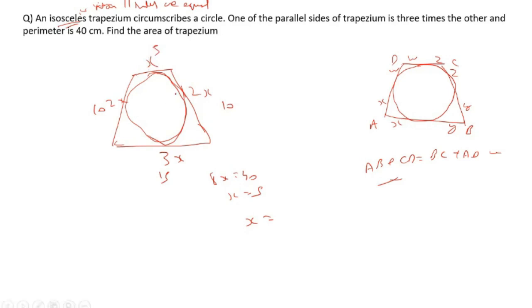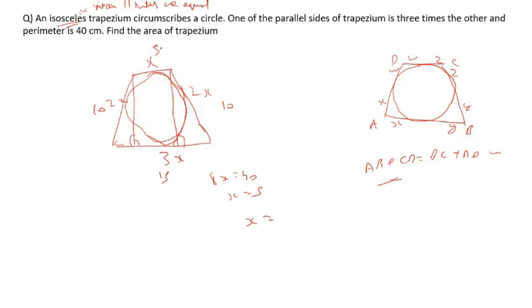Again, we had seen how to visualize the diagram into components which we are familiar with, right? Applying that same principle here, if these two lines are parallel, I can draw perpendiculars from this and this. Then this figure becomes, from a trapezium, a rectangle plus two right angle triangles. I know how to find the area of a rectangle and of right angle triangles. All I need is the sides.